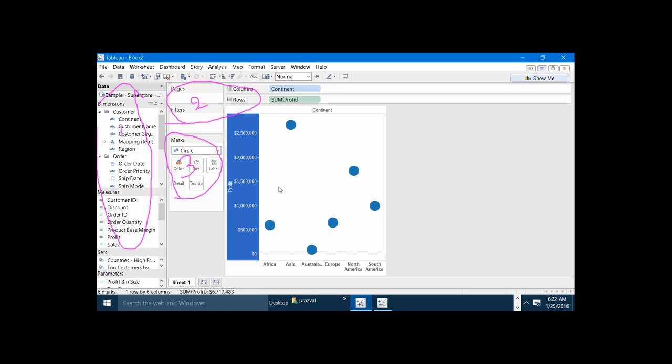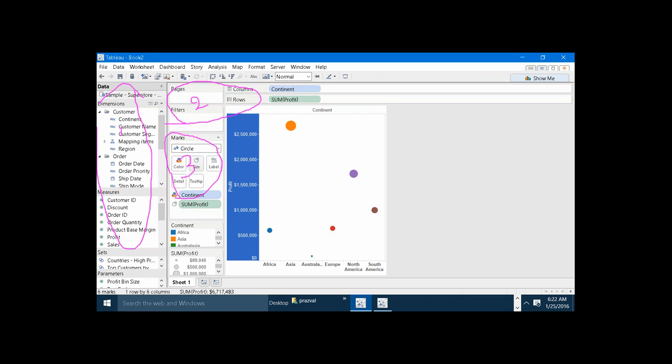Let's say, for example, here I would like to show the circles in different colors. How do we show the circles in different colors? We just drag the required dimension and drop it onto color. With the help of color, we can color code the visualization. And it is showing all the circles in the same size. If you want to show the circles in different sizes, just drag your required measure and drop it onto size. Depending on the value, Tableau is going to size the visualization. So size is also a sub-component. About label, detail, and tooltip, I will discuss in the next scenario.